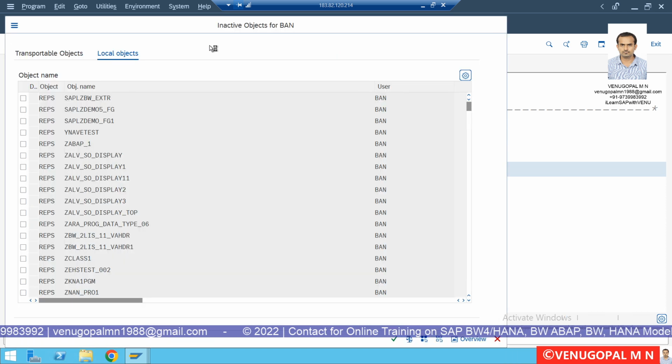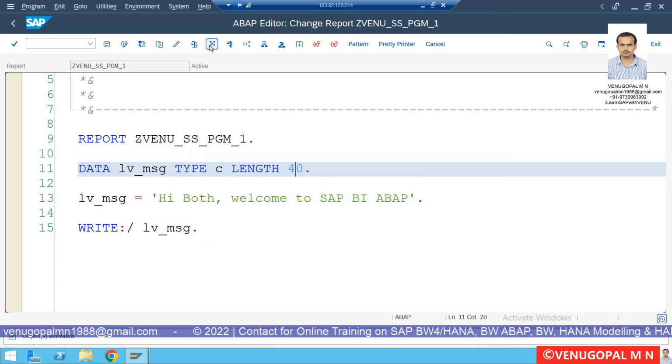Yes, see, and you have to explicitly specify the length if you want length to be more than 1, otherwise it will be defaulted to 1. This is one way of specifying the length, adding the length keyword, space, the number, or else after your variable name itself you can just put within a small bracket how many characters this variable should be of. This syntax is exactly the same as adding length 40 at the end. Clear? Okay.